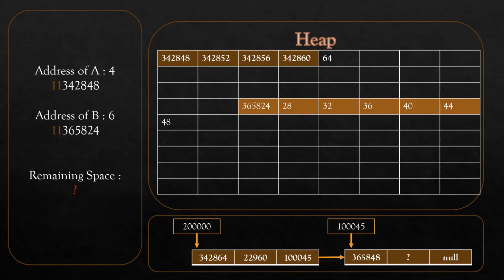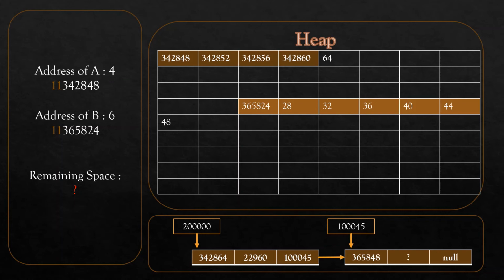Now another malloc statement is given which asks for 6 blocks of integers. B is allocated 6 contiguous blocks at the location 365824. But now the number of free spaces becomes 2. One free space starts at 342864 and the second free space starts at 365848.